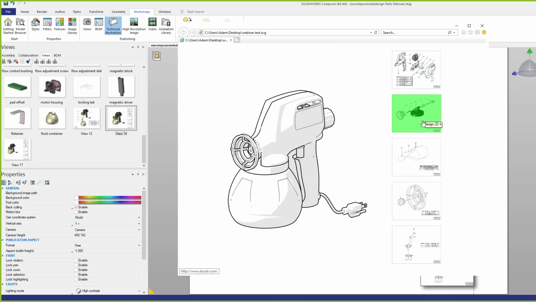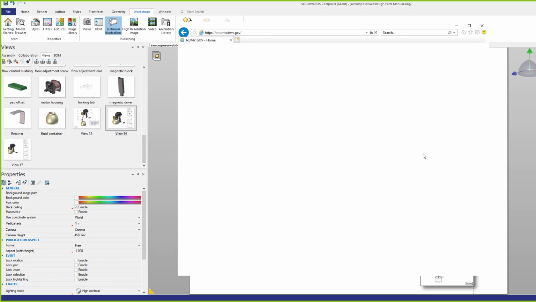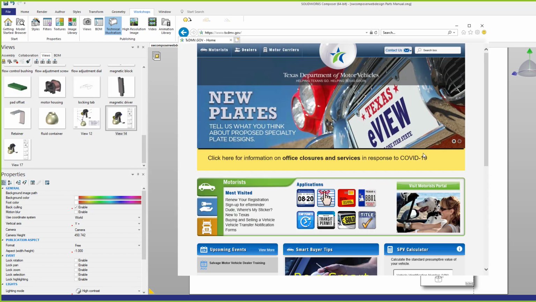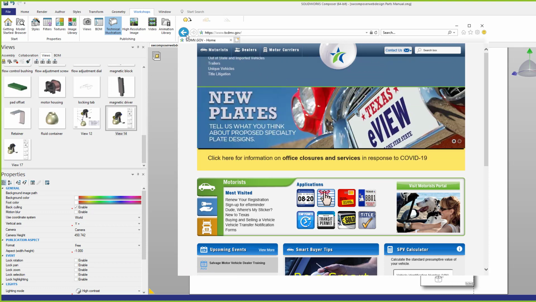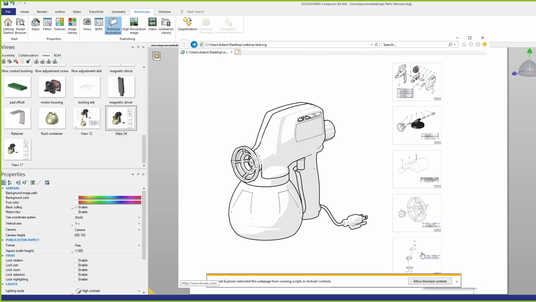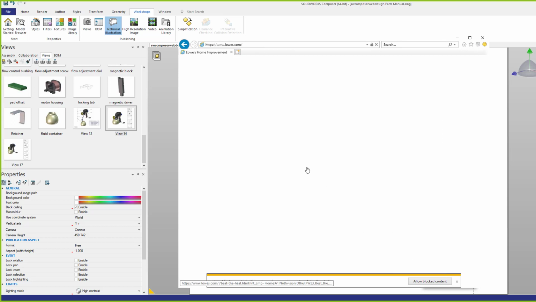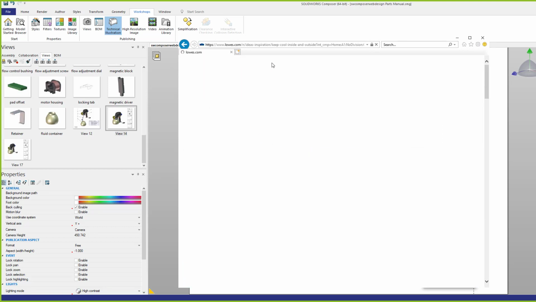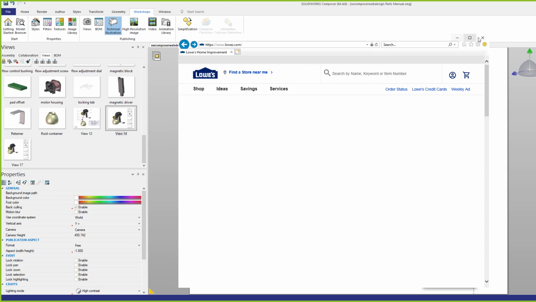So here's the GoEngineer.com, here's the Ducati.com, here's dmv.tx.gov. I don't even know if that's going to work, but we tried. Oh, cool, totally worked. Got lucky. And then here's the Lowe's.com. Nice, that worked too. And so let's put this on the web so you guys can all browse to it.